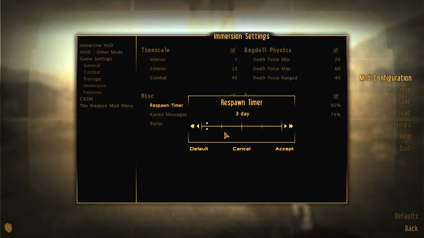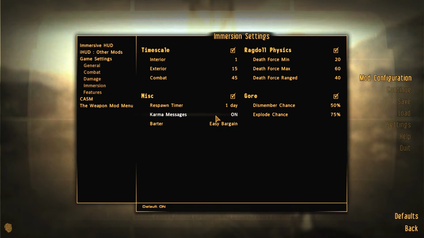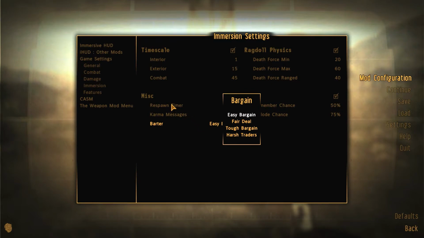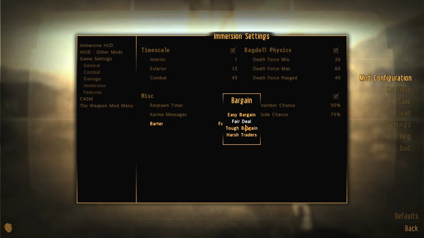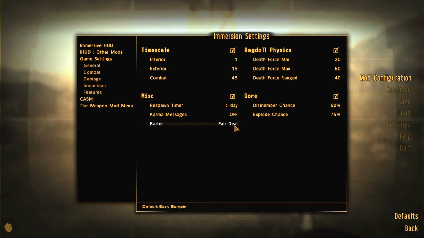Miscellaneous respawn timer is how many days before inventories and NPCs respawn, and I always set mine to 1 day, just because I like constantly getting new shipments of stuff at stores. Karma messages I turn to off because I don't want to constantly hear about taking that one thing that nobody cared about that they once owned was bad and made me a difficult person to live with in this waste. And when I say waste, I mean wasteland. And under miscellaneous, barter is the difficulty of the trade, and I always set that to fair deal. You can also do harsh traders, which would make for a very difficult wasteland if you want to play an extreme version of Fallout New Vegas.